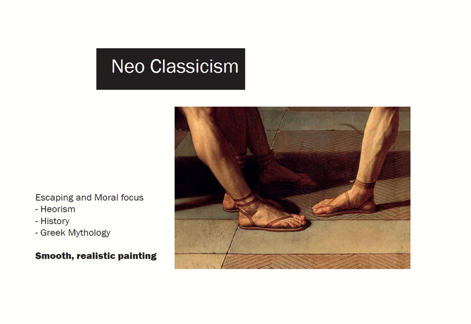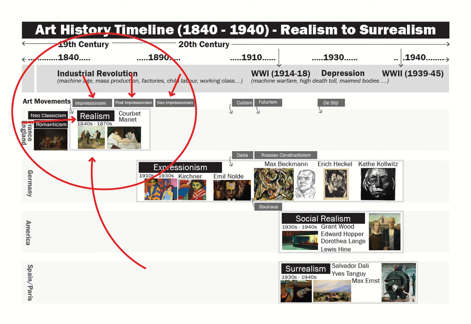Also, the neoclassicists in particular were interested in smoothing out the paint to make it seem natural, a bit like seeing a movie in 3D. They wanted to trick you as much as possible into thinking it was not a painting, but an illusion that is real. This brings us to realism. Realism broke all the rules of neoclassical and romantic art, and is considered by many to be the art movement that paved the way for all other modern art that followed.